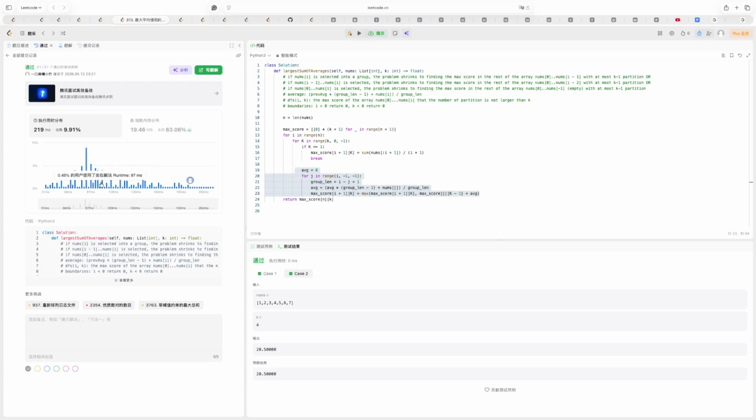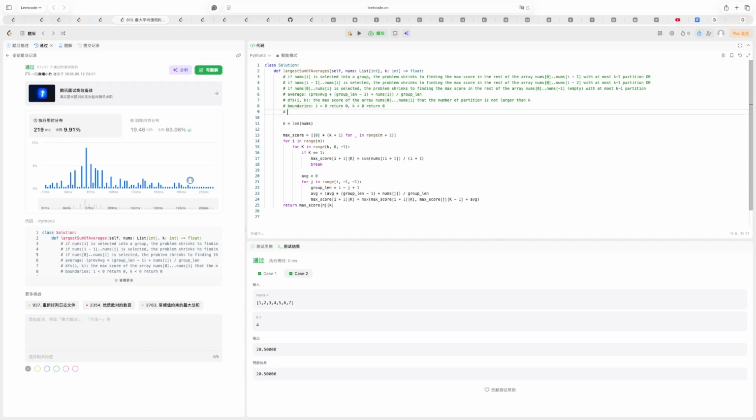Oh, it's still slow. Okay, let's say time complexity. Time complexity will be big O n multiplied by k multiplied by j.